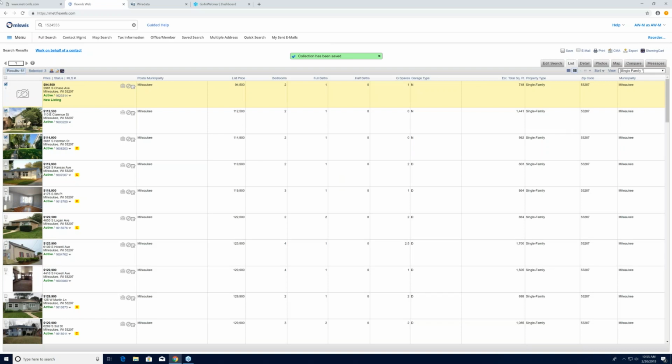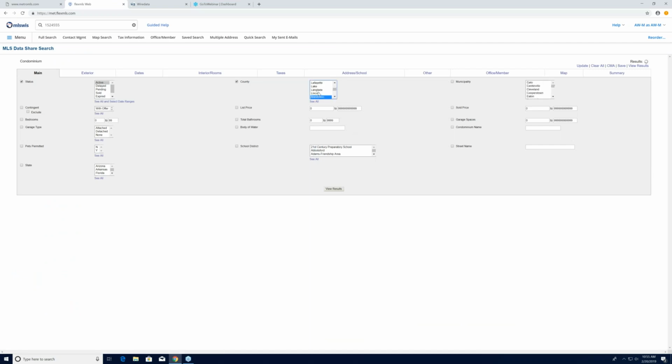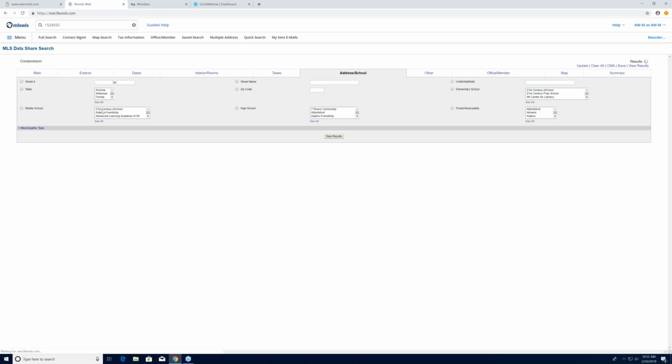Okay. Now maybe you want to do another search, but this time on condominium, Milwaukee, and I'll do another zip code search for 53202.